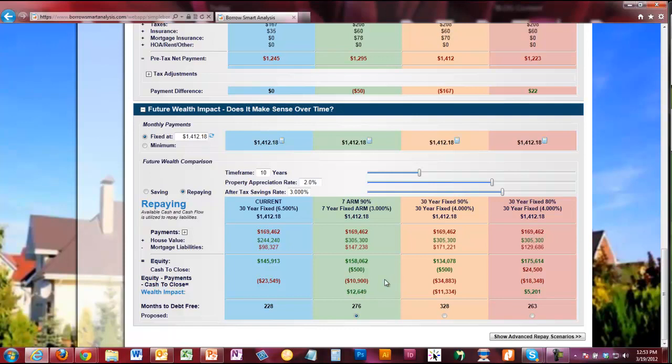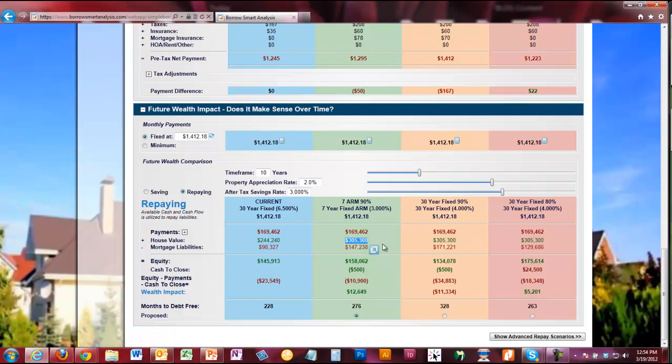You might say, well, where does that come from? Well, look, at a 2% appreciation rate, their current house is only worth $200,000. It's going to go up to $244. Over 10 years, their new house at $250 should go up to $305, because we're just comparing apples to apples. So you've got more appreciation. You've got a little higher tax savings in there, potentially, if you want to look at the tax adjustments. But this allows me to compare each of these things side by side and say the 7-year ARM and the 30-year fixed at 80% would both give you more wealth than staying in the current home over a 10-year period.